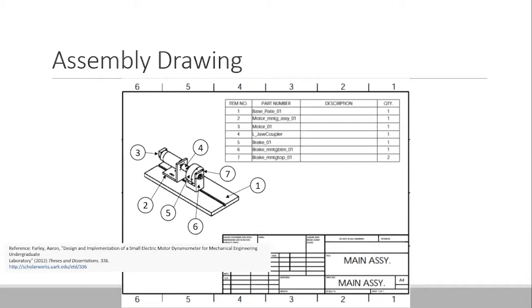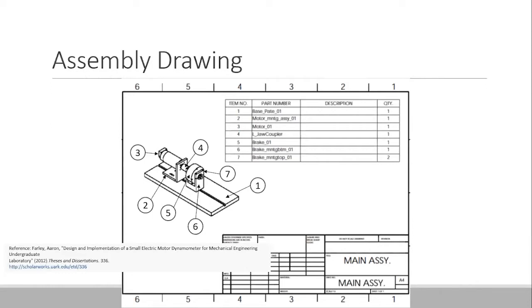Now here I have not shown the exploded view. If you can provide an exploded view with the numbering labels, that would be even better. But at least you must have the part labels and the information about them. And that is basically what I refer to as bill of materials. So you need to have this information in the top level assembly drawing.